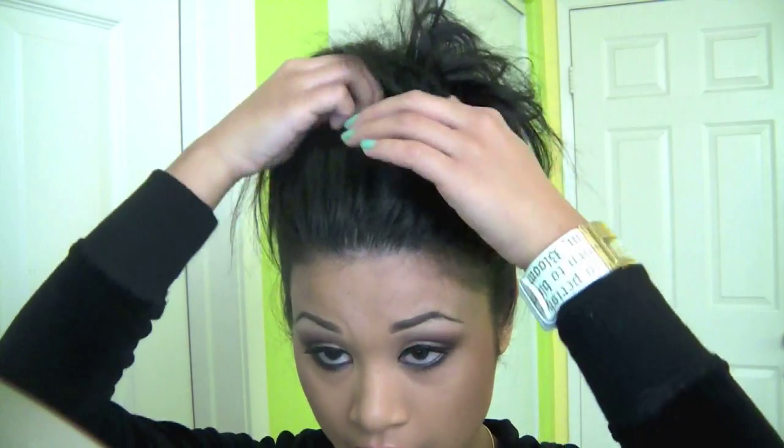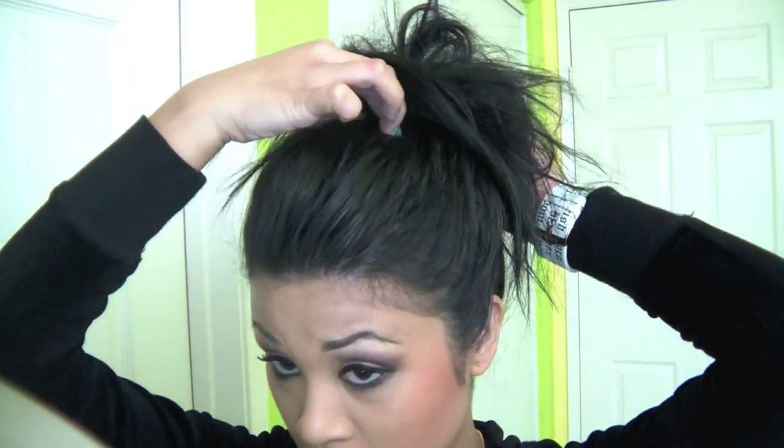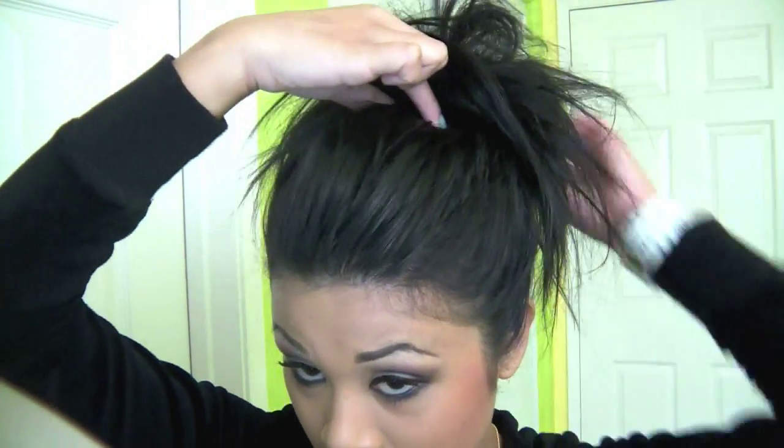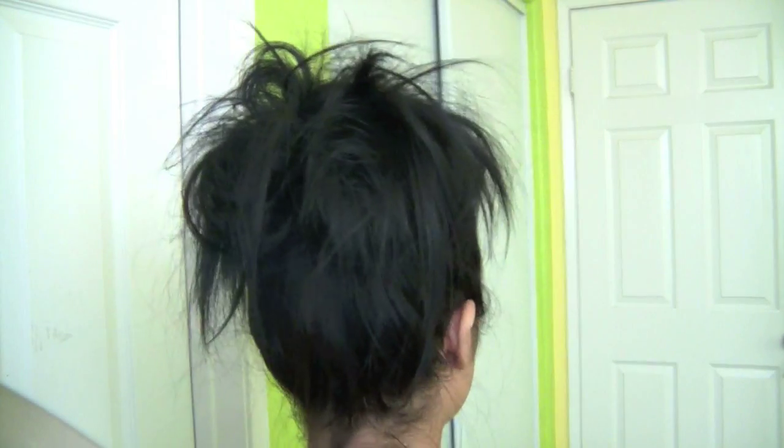I kind of mess it around like that. Now in the front I'm going to put some hairspray so you can have that nice bump instead of just something flat with something wild going on. I take my two fingers — your lobster fingers — and you're just going to tug onto that until you have that bump right there. Let me show you what it looks like in the back — just a really messy bun. I add some hairspray so it can be extra messy.